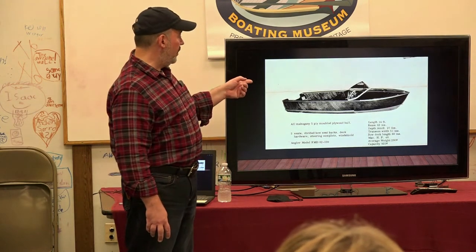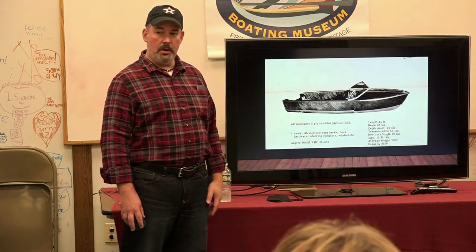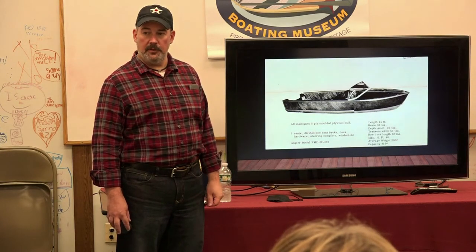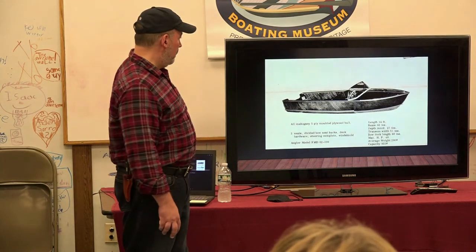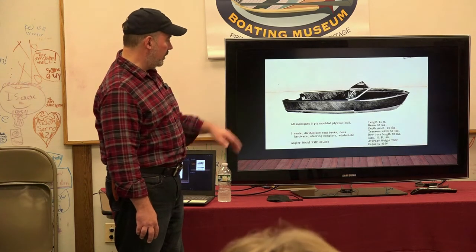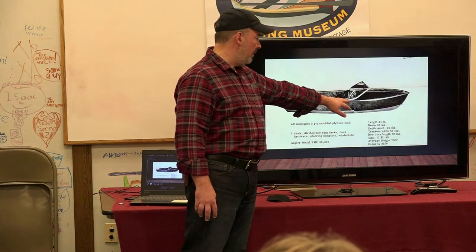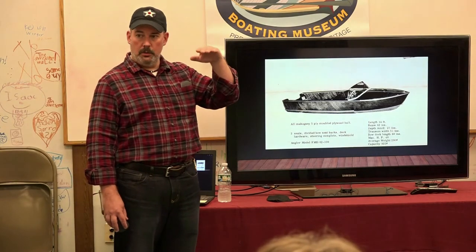Even now, this boat that the museum has is very well made. They were a really well made boat if they just didn't let a lot of water sit in them. So I bought this off a gentleman whose wife actually was the administrative secretary for Angler in the 50s. And so they've all passed away at this point, you know. But these molded hull boats, I've been told that there is one that is completely original that's in Canandaigua. I've never been able to scare the thing up, but the one difference between an actual factory example and the one the museum has is at one point it was decided that this windshield was way too low, and so the original windshield was removed and a slightly taller one was put on it.